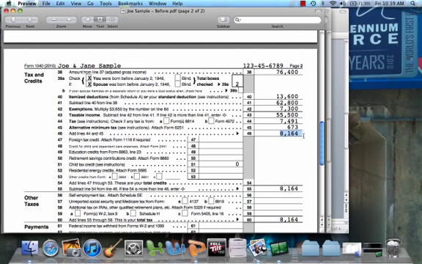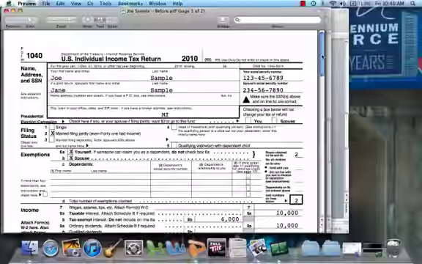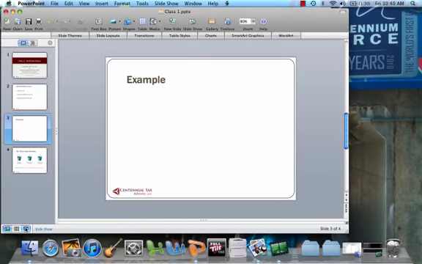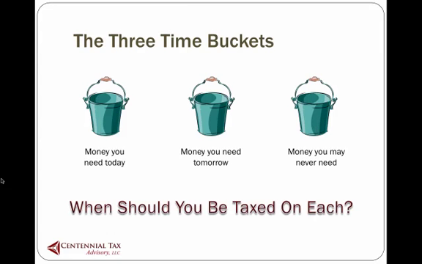Well, let's go back to our little discussion today, because I noticed that it looks like this couple is probably paying tax on pretty much their entire income. There's probably not a lot of tax planning going on here. Would you say? I would guess that's true. Yep. Probably the case.